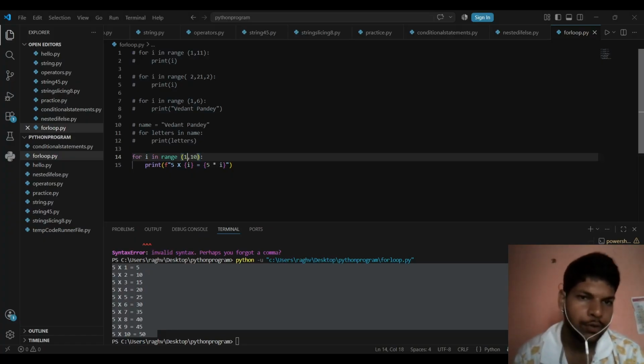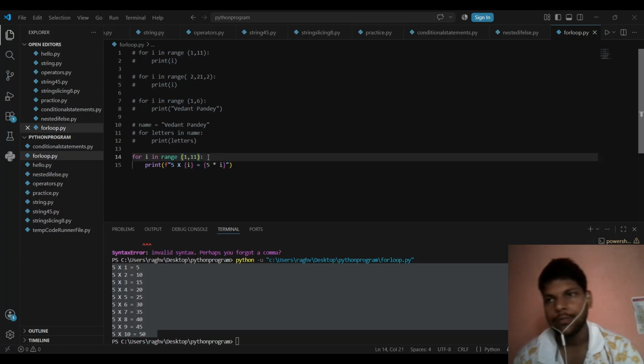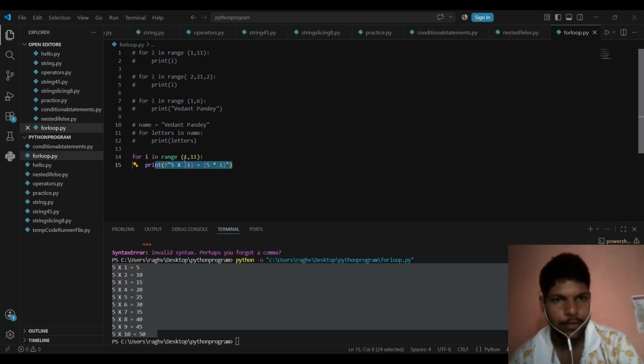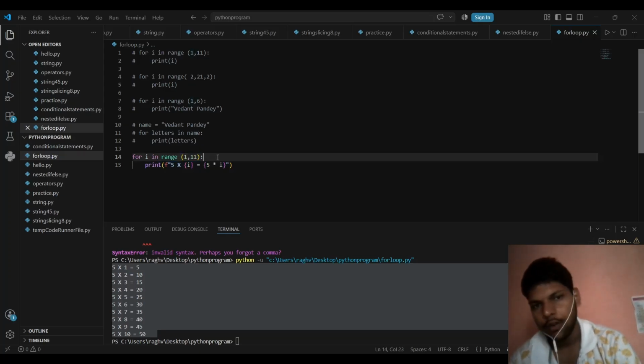We could use 0 to 10 because the range is only 10, but because we are printing a table, we are using 1 to 11, not 0 to 10.